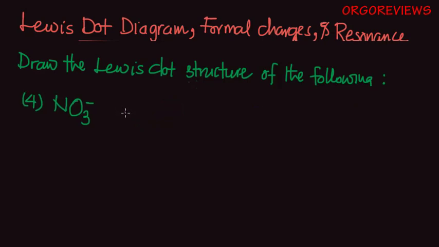So now let's look at the nitrite ion and its dot structure. The nitrite ion has nitrogen and oxygen. Between these two, nitrogen is the more electropositive, so nitrogen will be the central atom. With the nitrogen being the central atom, all the other atoms will be connected to it, and we have 3 oxygen atoms that will be singly bonded to nitrogen.